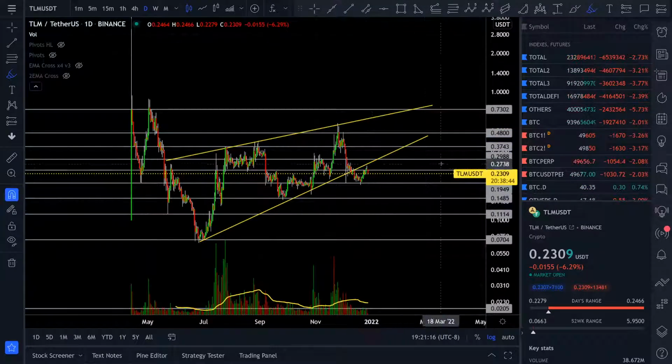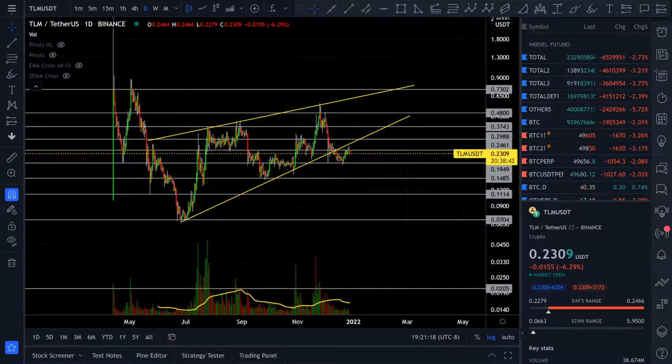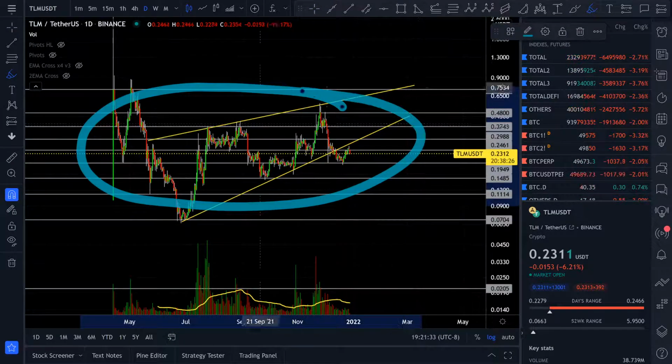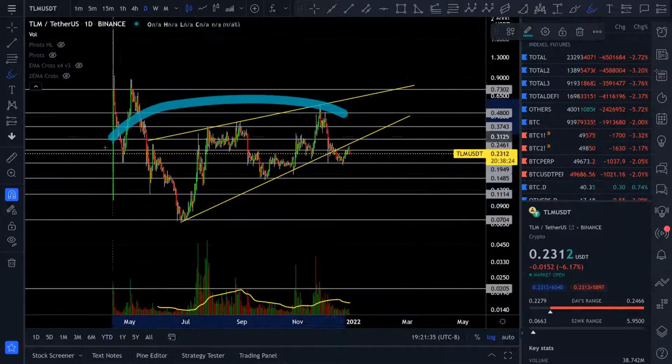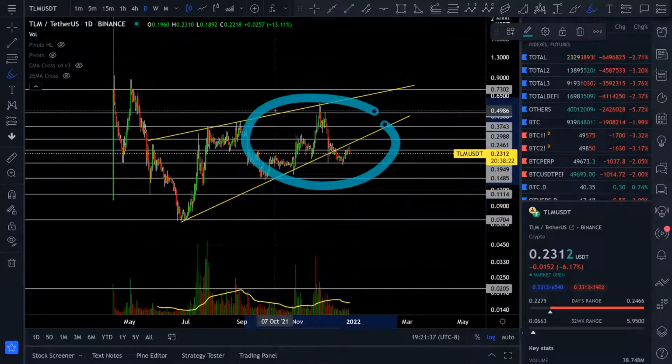So, again, this is not financial advice, it's just educational. What I would do is plan ahead for this one, right? Because if you only look at price action and ignore everything else that's happening in the market, this price action is just a carbon copy of Bitcoin. So I would say whatever Bitcoin does, this coin is probably going to do as well.